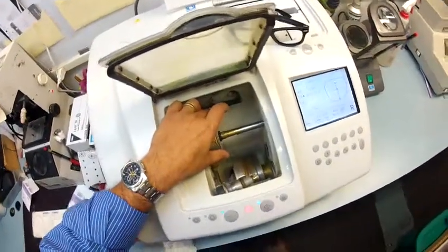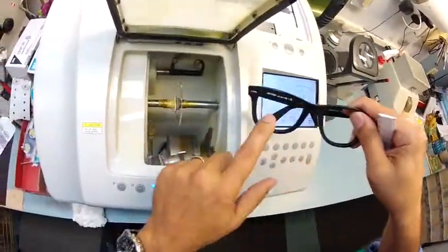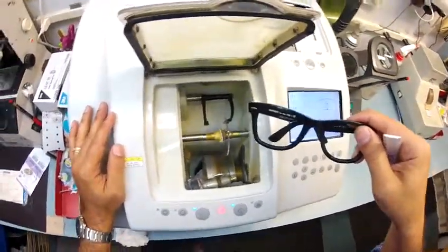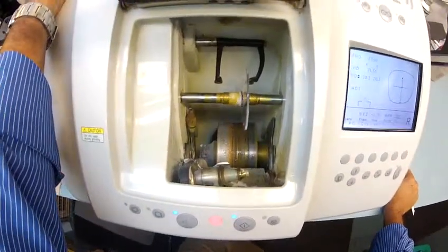And the first thing that's going to happen is these calipers are going to come down, and it's going to trace the shape of the right side of the frame onto the lens to make sure this lens is large enough to fit. And it does, but it's starting with the rear surface, the back surface, also known as the concave surface, which is closest to your eyelashes.